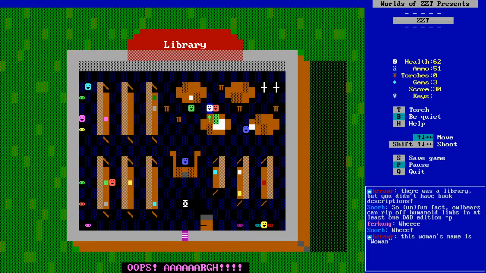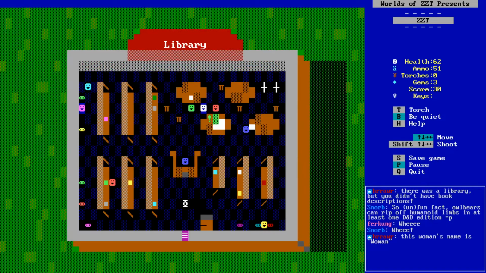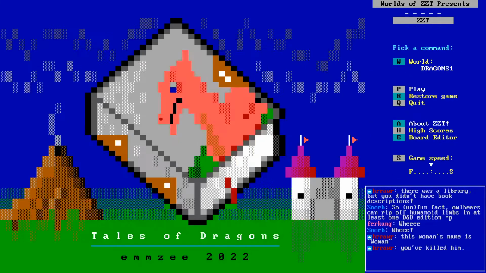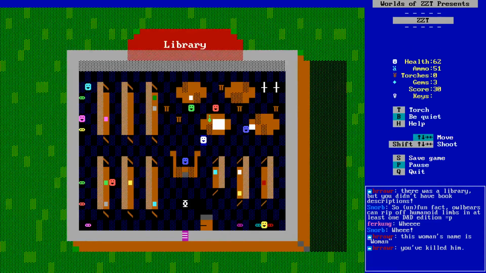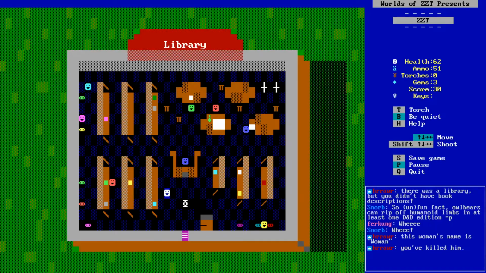Oop. Now, I touched the painter. Not the paint. There. Thanks a lot. Now I spilled my paint on the canvas. I'll never be a famous artist and will have to join the military and die because of you. Oh no. Oh no. Well, it's okay, buddy. I'm gonna undo that. You'll be safe.